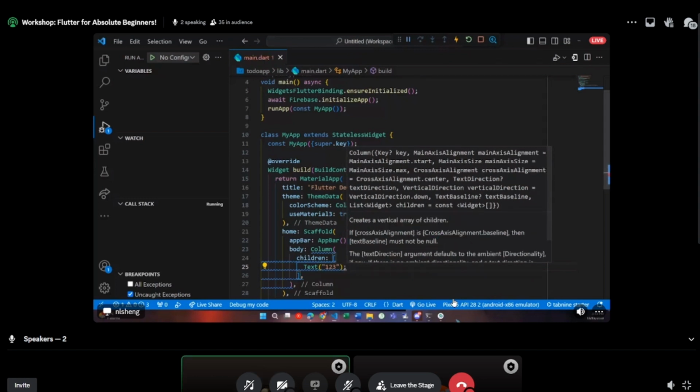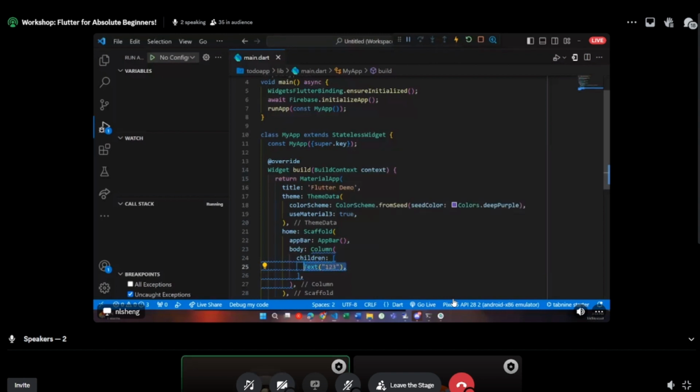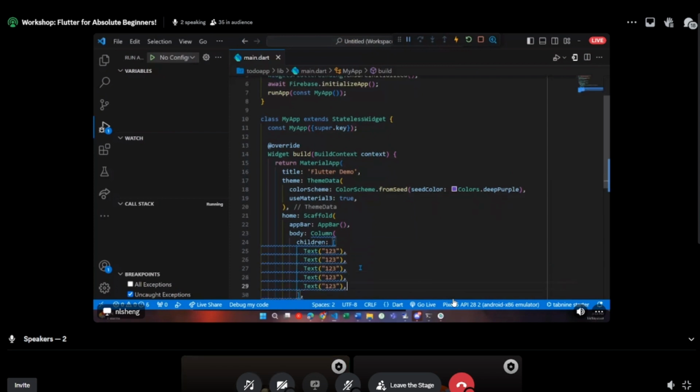And one thing is, please make sure your Chrome or emulator is running, so that later on you can stop or reload it. One, two, three.